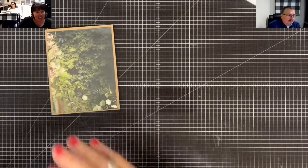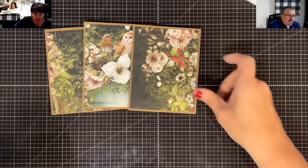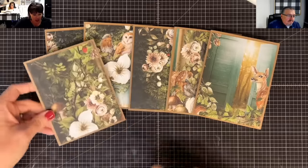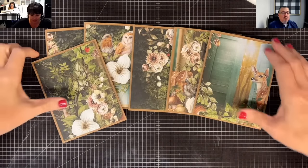So from that piece of paper, we created, and we're not done. We have to put sentiments and stuff too, right? But look, the paper has done the work. Would you love to get this as a card set, as a note card set? Would you absolutely love to get this gift? I'm looking at it on the monitor, and it's stunning. It is. This paper pack is called Woodland from Minte.